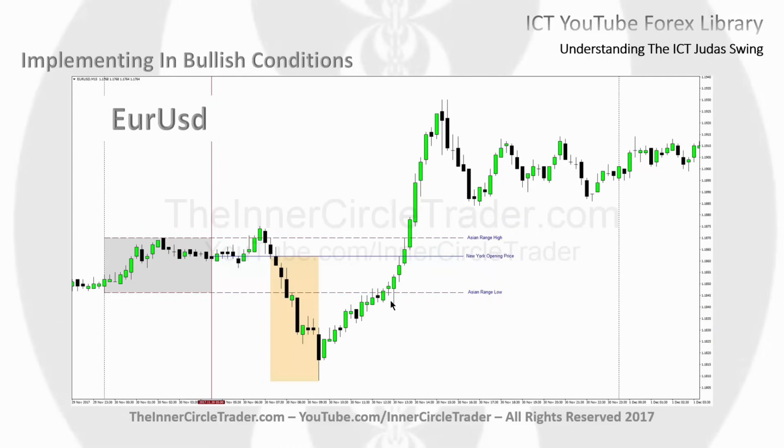It will not give you a trade every single day to practice with. It will give you a setup a few times a week. If you look at the majors that are coupled with the dollar, Euro dollar, cable, Aussie dollar, dollar yen, there's 4 markets that if you just watch those, it'll give you a wide array of potential scenarios where this type of thing forms. Now, what is the Judas Swing here and how is it implemented on a bullish scenario?